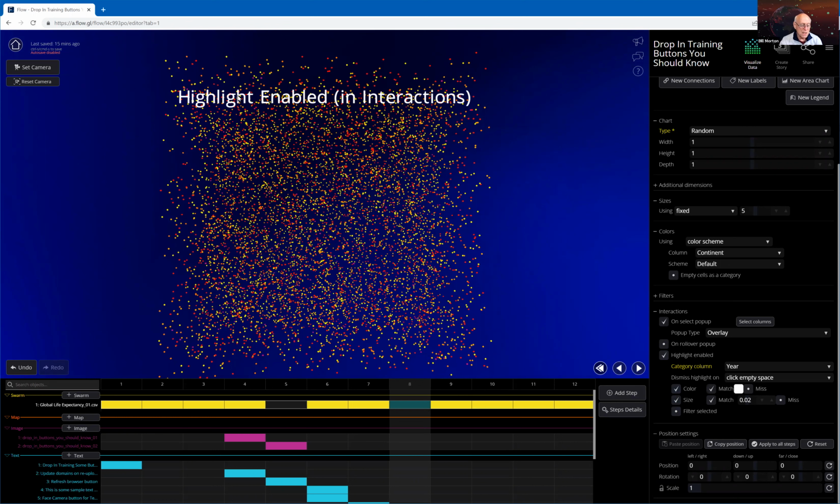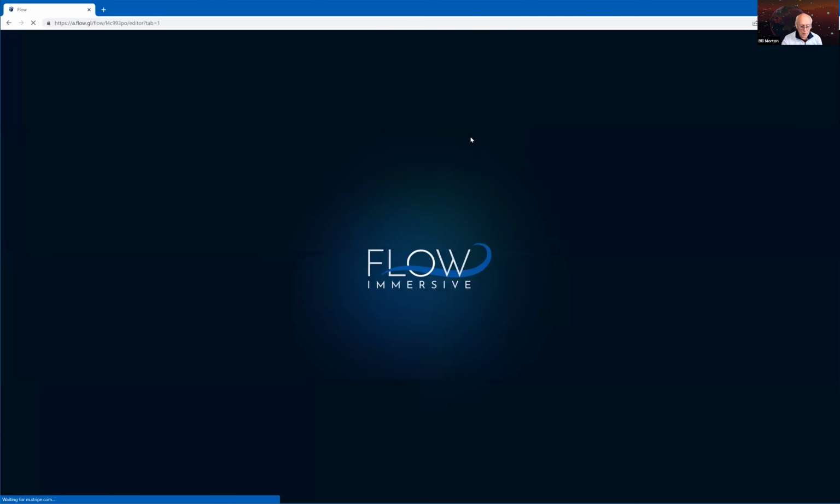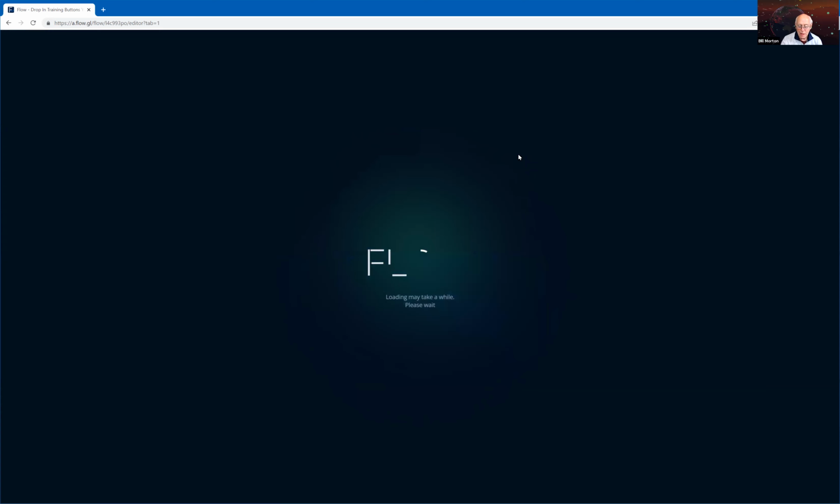It's not highlighting for me. Let me just refresh this. It's just going to take a second. Let me come back to this step number 7 and see if it's highlighting now that I've refreshed. And then I'm going to show you how you can do multiple.